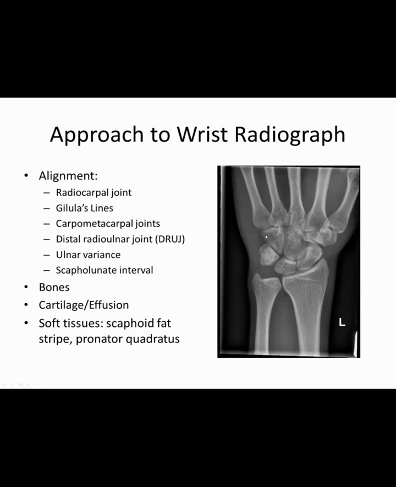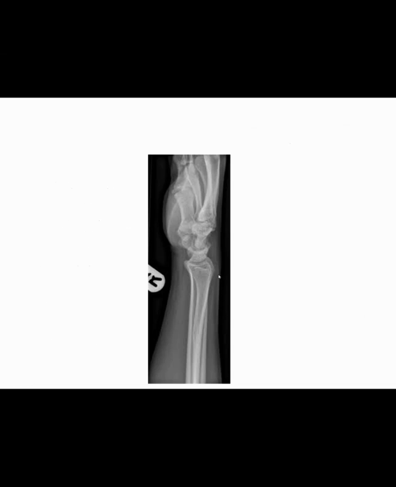And again, you want to assess the soft tissues for any abnormal masses or calcification. Look for soft tissue edema that can guide your eye towards an area to look more carefully at. And just remember, the point is to be systematic. On the lateral radiograph here, we want to see the radius and ulna nicely aligned. We don't want to see any dorsal tilt to the radius. And if we draw a line from the radius, it should intersect the lunate and the capitate up here, which we can see on this example radiograph that it does.